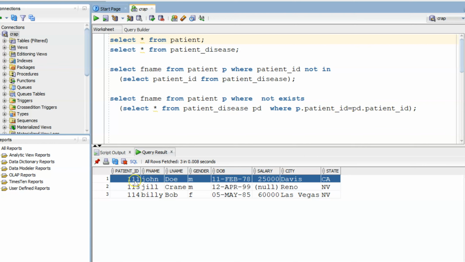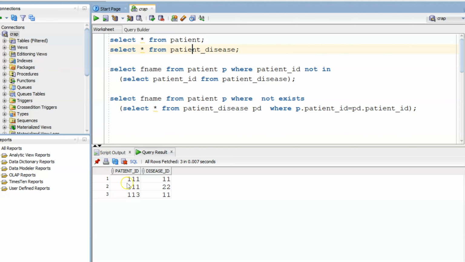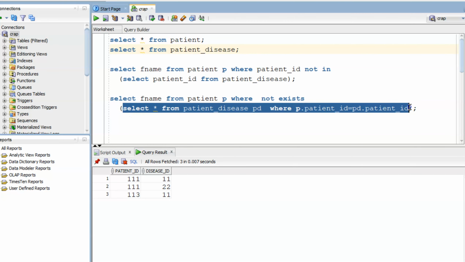So let's see if we can find 111 in the patient disease table. So let's run the patient disease table. Oh yes, we can find 111. And as soon as it comes up with a single row, this means we found a row. It means it's true, we found the row.